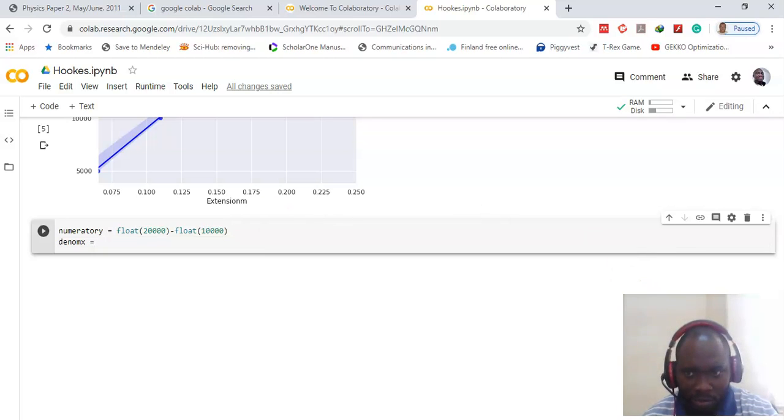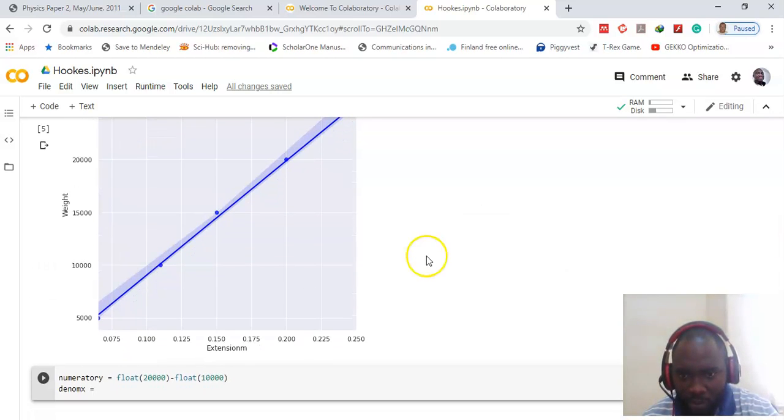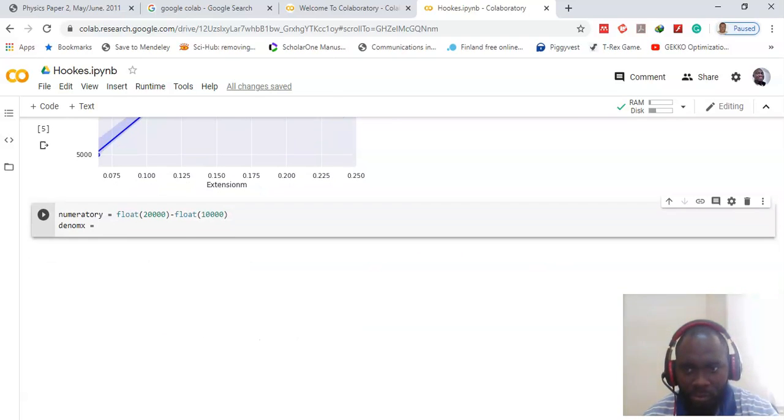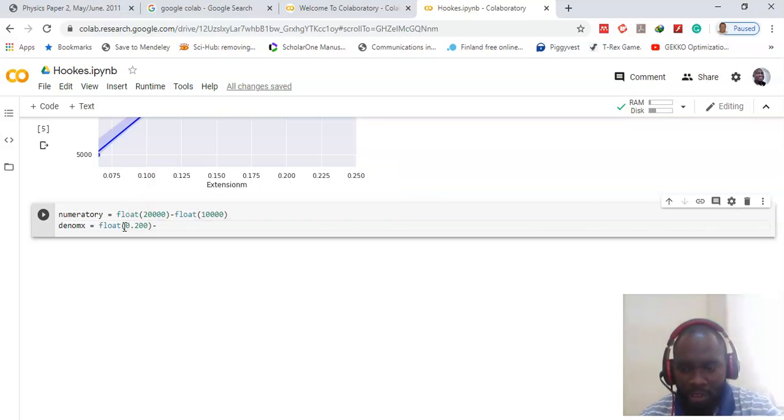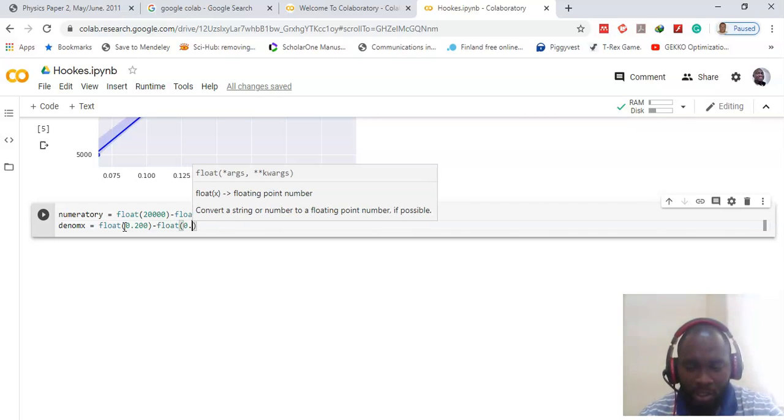Clearly, we have 0.200 and 0.110. So let's have float 0.200 minus float 0.110.